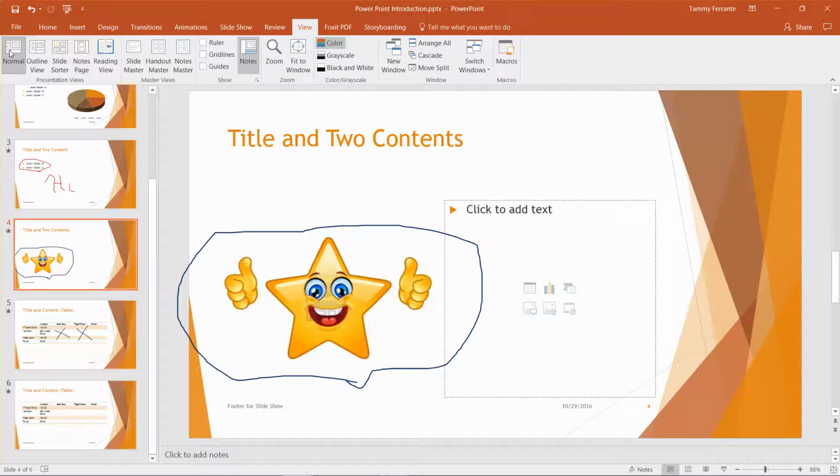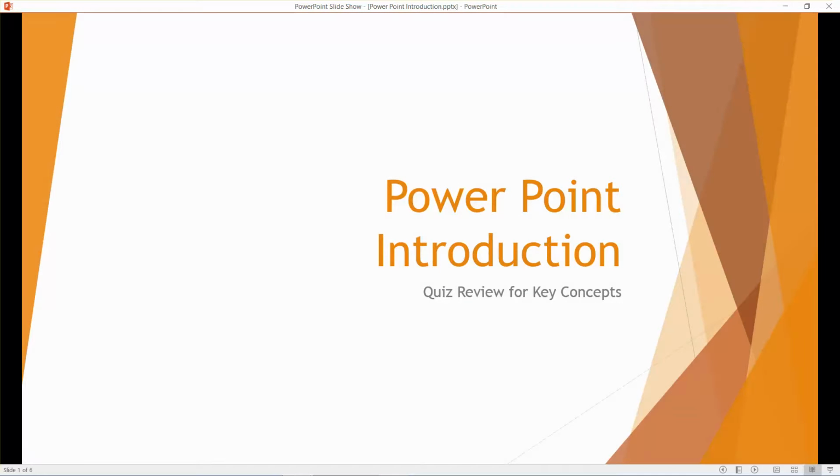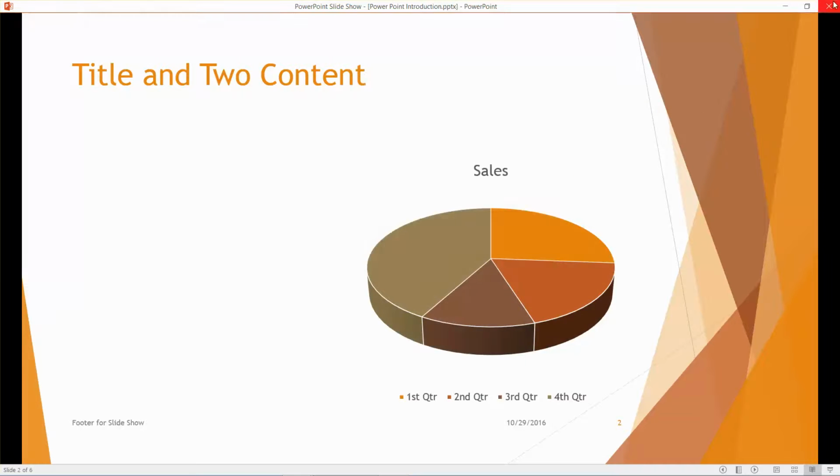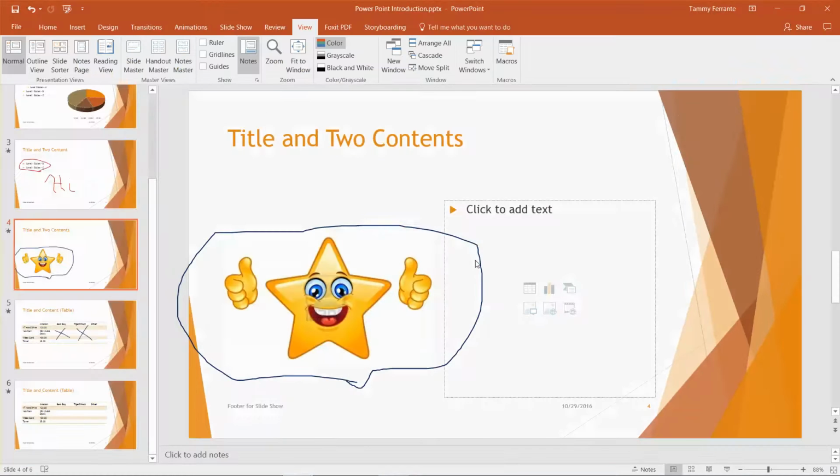Now if you go into reading view, reading view actually allows you to show two presentations simultaneously in separate windows, and it'll show full animation effects and full media support. Now I only have the one going. The other one doesn't have any effects yet. I just click on escape, and it takes me back to my original view.